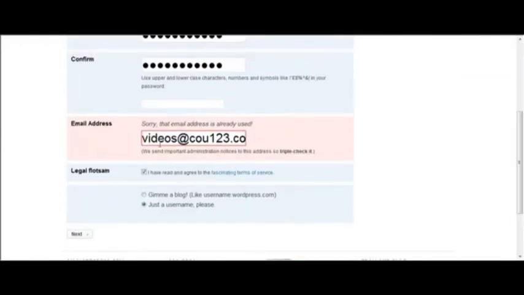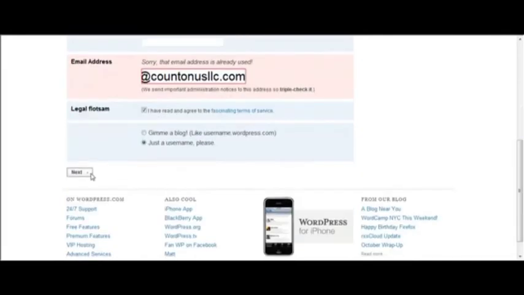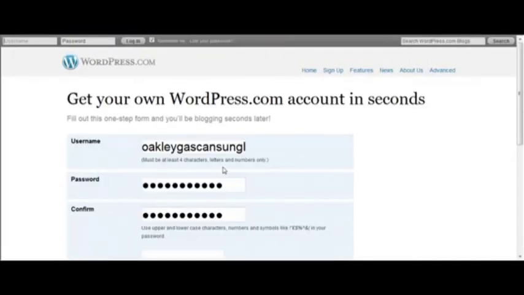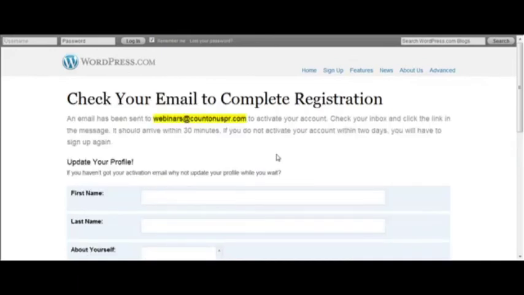Oh, looks like I'm already using that email. Okay, so I went ahead and plugged in my email address that I'm going to use. So that's what I've done, and then it's going to make me activate my account. So that'll take just a moment.